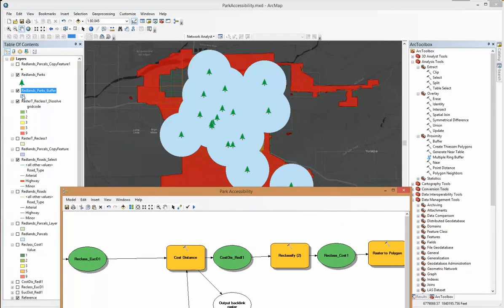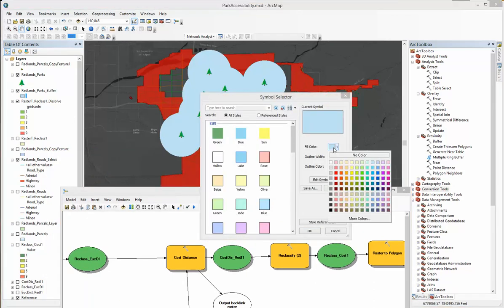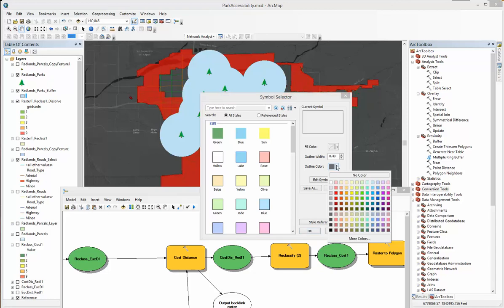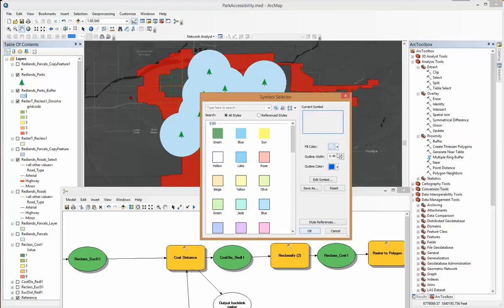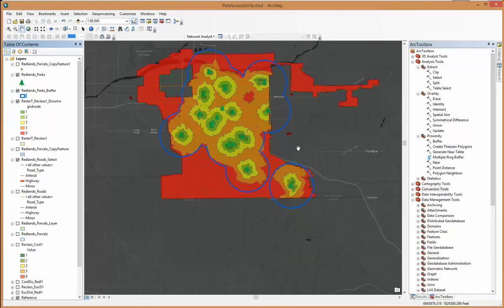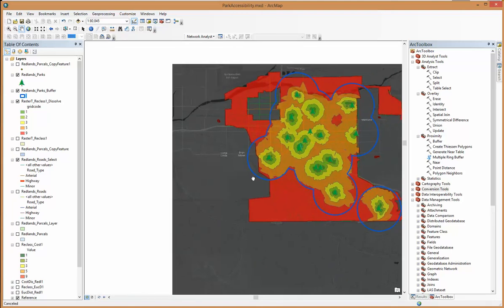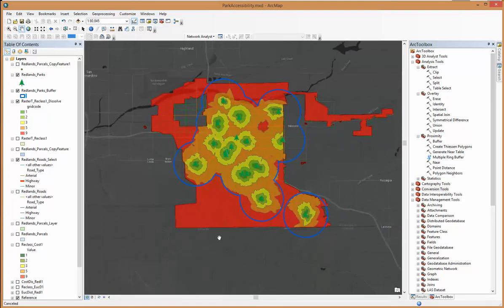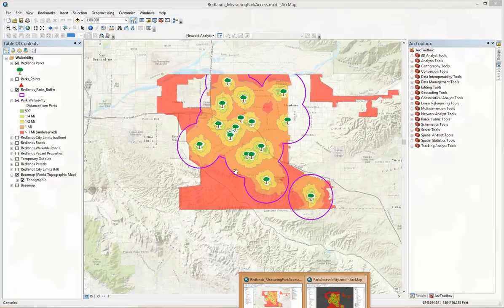And that is our buffer, and we can just change the fill to be none. And then for the outline, we can give it a blue and increase the width a little bit, and you can see your map look. I used a different gray base map, but aside from that, you have done your park walkability analysis.